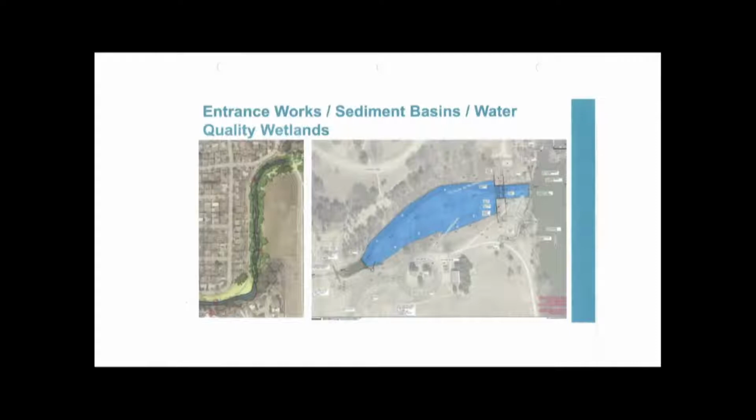It's cleaning the water, it takes out phosphorus from agriculture, but those basins will actually, they think, be a really good fishing spot. They don't think they'll have to be dredged out probably every 5 years. And so they've tried to make this as practical as possible. So again, we're trying not to do a lot of maintenance on this.